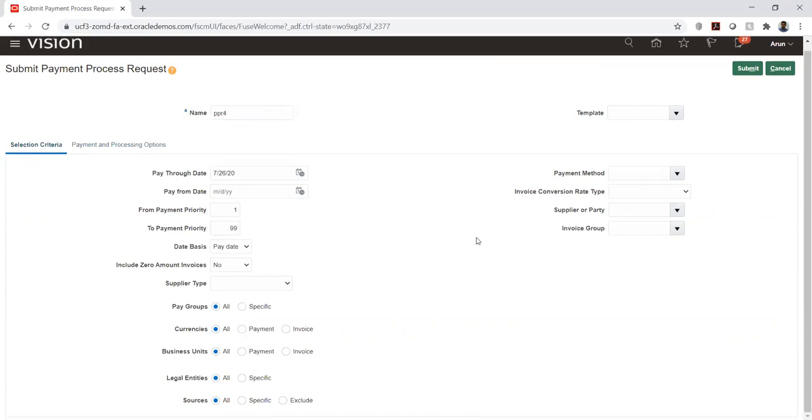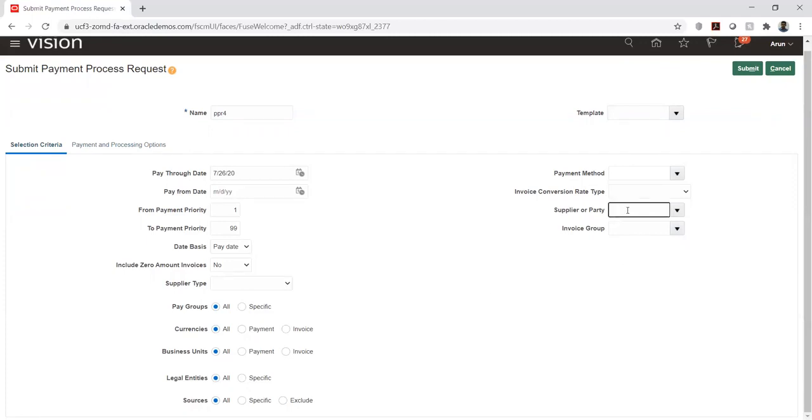So I'm not selecting this. This part is basically a criteria to select the invoice. I can use multiple options as a standard practice. It is mostly used with pay groups. So if we have pay groups specific to this particular batch, then maybe we can select the pay group. Or let's say we have currencies based on different countries, then we can give the currency and select the particular invoices. Or if it pertains to a particular business unit, we can choose that as well.